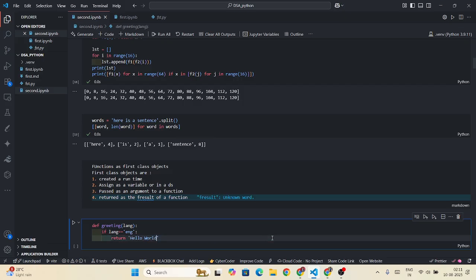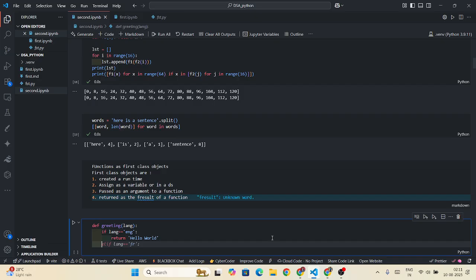And again, we check if lang equals fr, let's call it trans also.